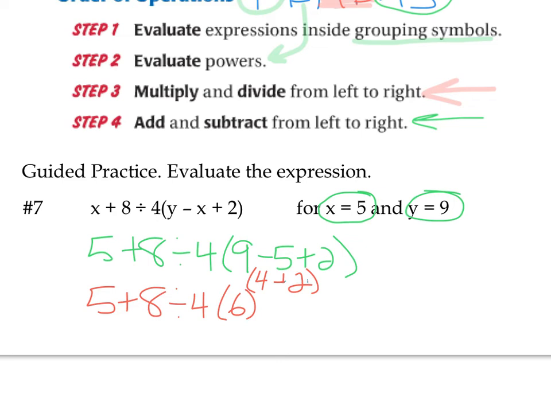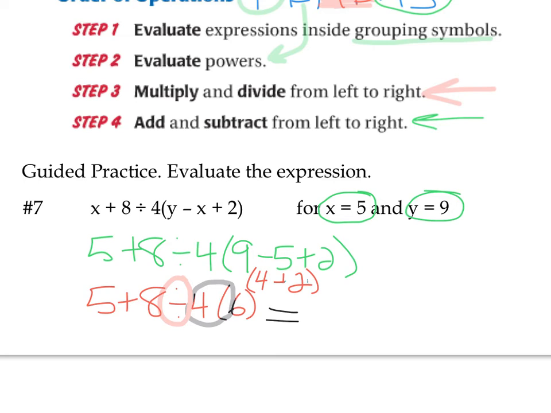So now, this expression here is 5 plus 8 divided by 4 times 6. A key here, a lot of people will multiply the 4 times 6. Because you see the parentheses, you think that must mean you're doing something with grouping symbols. In this case, this is multiplication. That 4 and then parentheses 6 is multiplication. But we need to do this division first. This division right here comes before the multiplication.